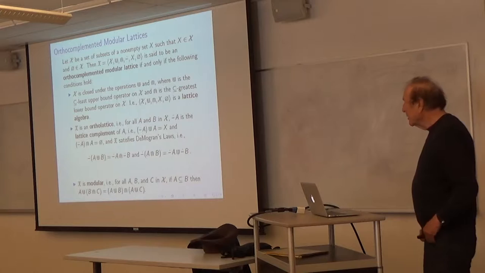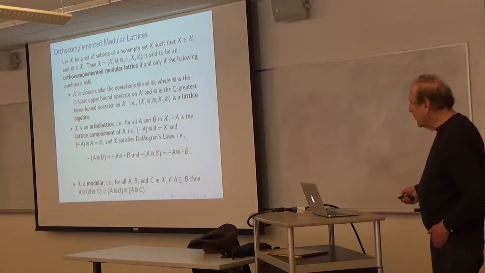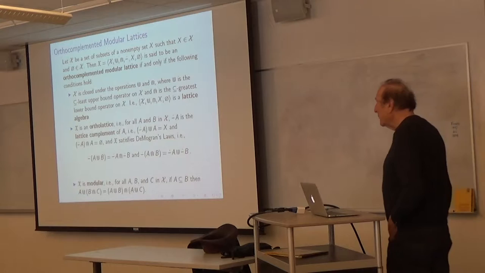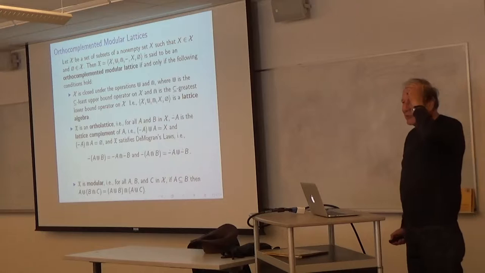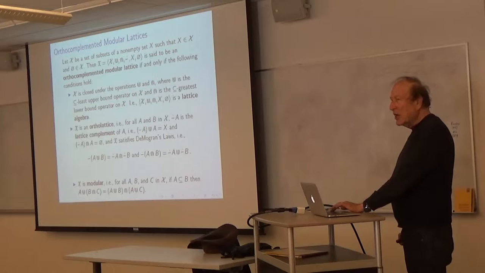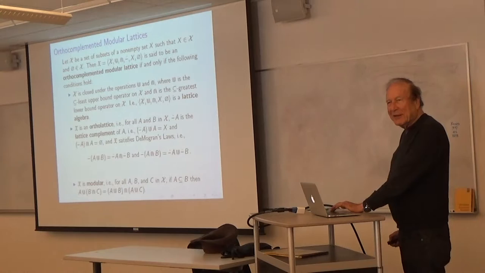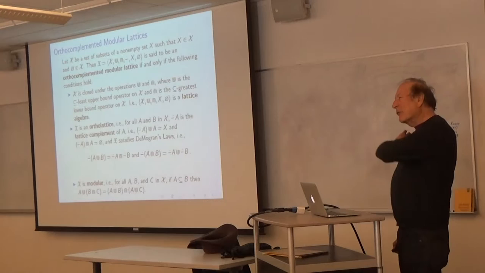The difference is it's modular. Instead of a distributive law, where or distributes over and, it has a restricted form of a distributive law, and that makes it modular. Ortho-complemented modular lattices basically give you projective geometries or something very close to it. And projective geometries have subspaces. Those subspaces really are just like the subspaces you have in a Hilbert space or a Euclidean geometry, except it has points at infinity, lines at infinity, planes at infinity. Throw all those infinities out, and this is basically the same thing.